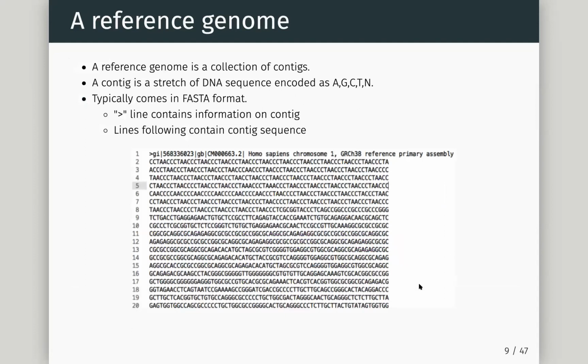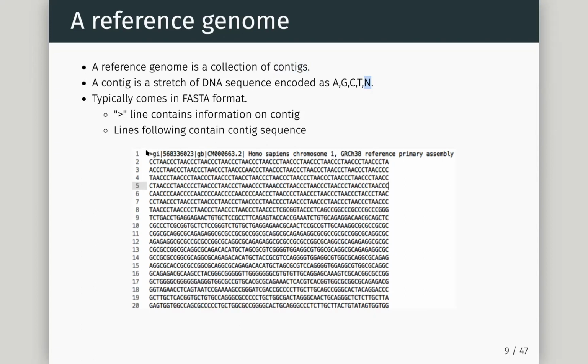Okay. So what does a reference genome actually look like? Well, it is just a big text file, several gigabytes long usually. The human genome, I think, is like 5-6 gigabytes, the size of it anyway. A reference genome is a collection of contigs, not necessarily the known chromosomes. It can also be these random chromosomes, these unplaced contigs I was telling you about. But a contig is just a stretch of DNA sequence encoded as A, G, C, T, or N. These are our nucleotide bases, N being unknown. Quite often you will find huge spans of N in a genome just because we know there's a gap in the sequence, but we don't know what's there.